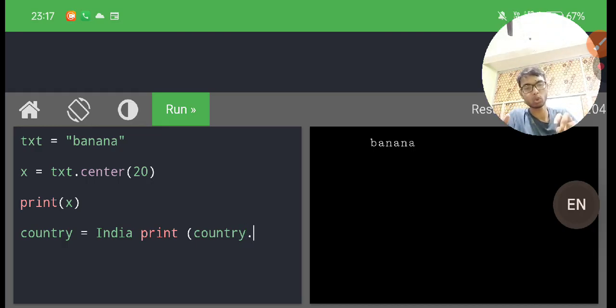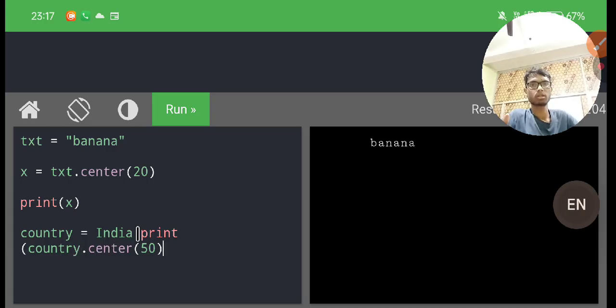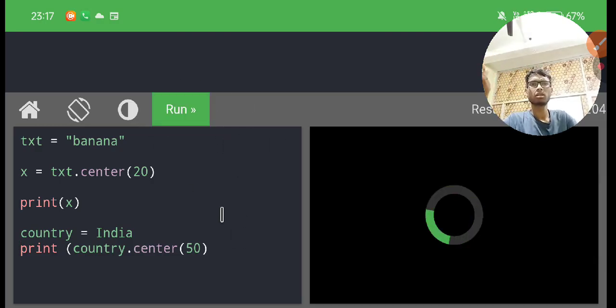So dot center, yes, center at 50. Let's say at 50. At 50, it is done. Will it work? I think so, it should work. Hold on, yes.